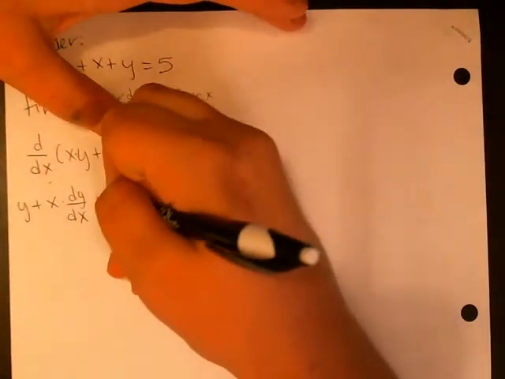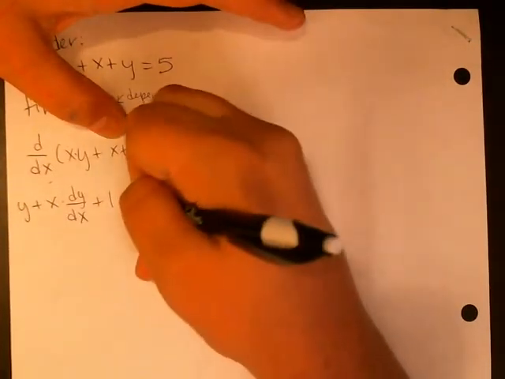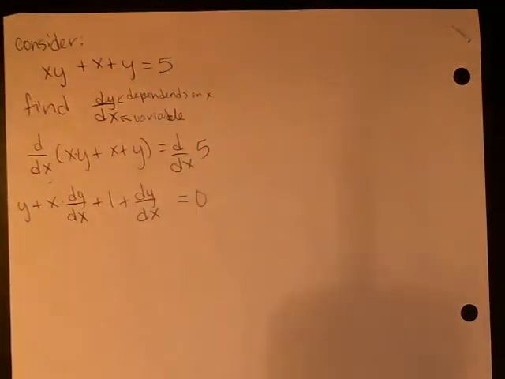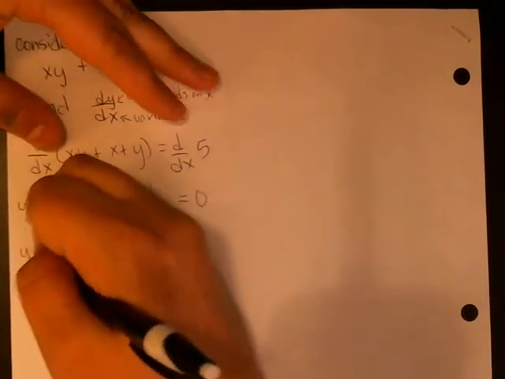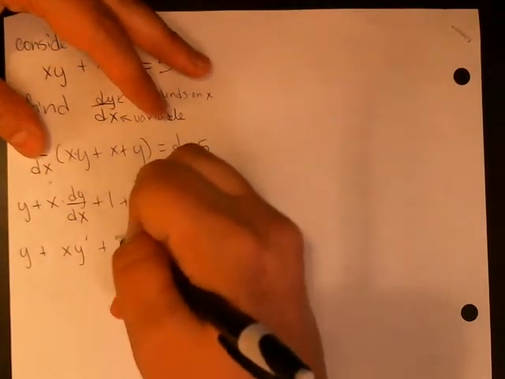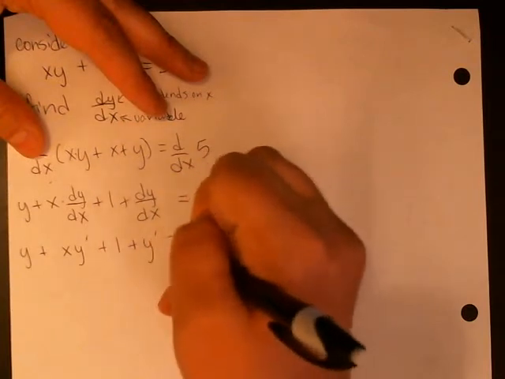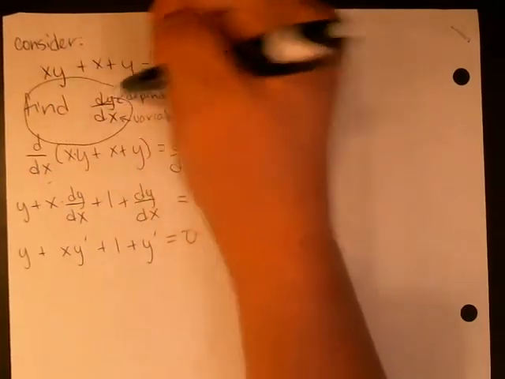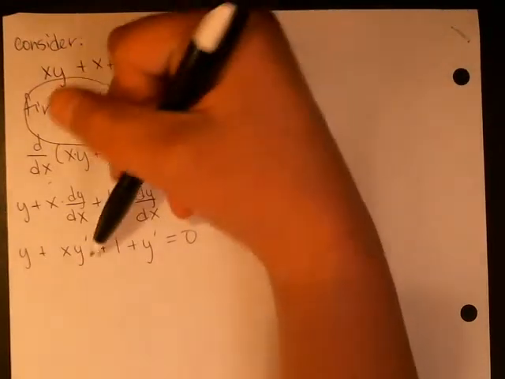We also need to take the derivative of x, which is 1, and the derivative of y, which is dy dx. Okay, so for this section where we're just working with x's and y's, you have my permission to use y prime, so I'm okay with this. But just heads up that in the next section, we're going to get an extra variable in the mix, and in that case, I want you to very clearly tell me what you're taking the derivative with respect to. So remember that our goal was to find dy dx, which is this y prime.